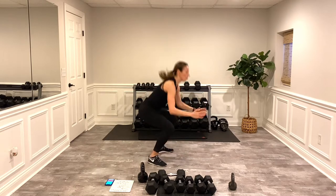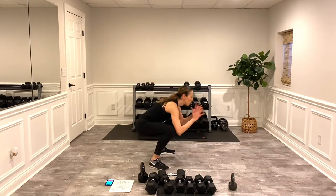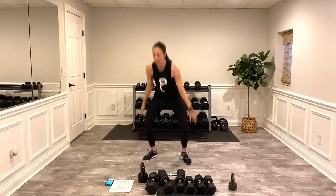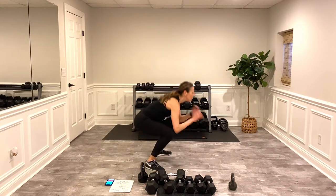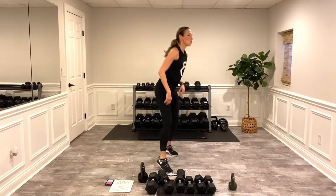Low, low. Try to get low and high. Although, to be honest, it's not speed, it's intention here. Three, two, one, rest. Woo!